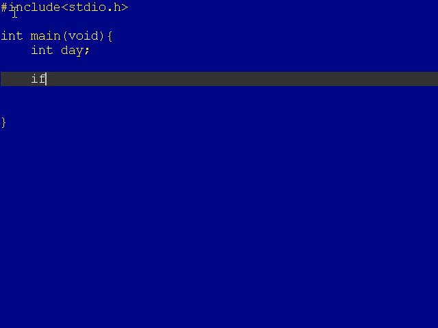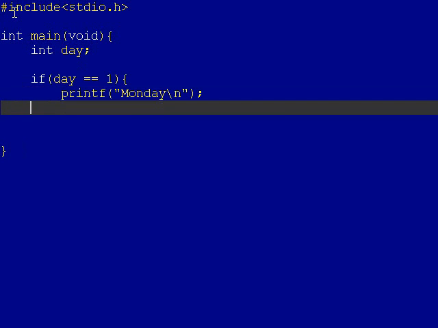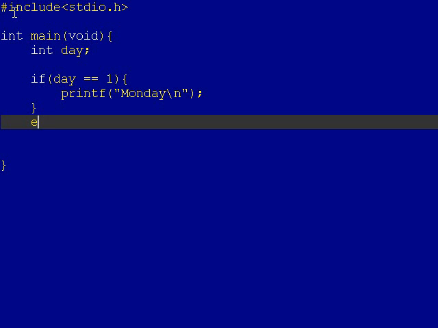So I could say if day equals 1, print Monday. And then do an else, and do an if.